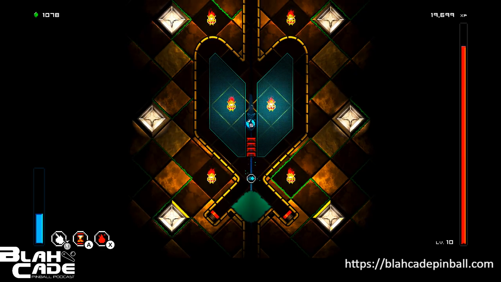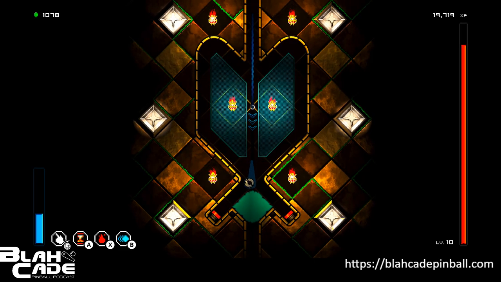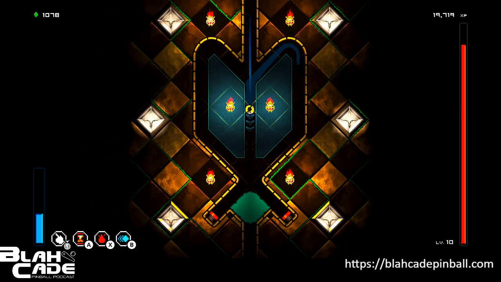Oh, look, I got a power up here. This seems significant. Boost ability. Oh. What a useful thing. This is probably going to be useful in the next level, I think, that I was going, huh? Right. Okay. You just, yeah. Sure thing.